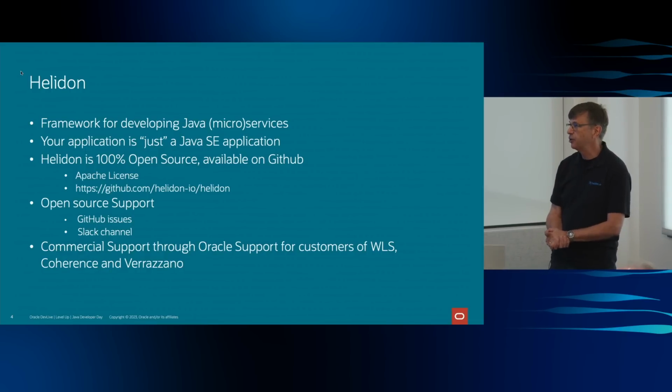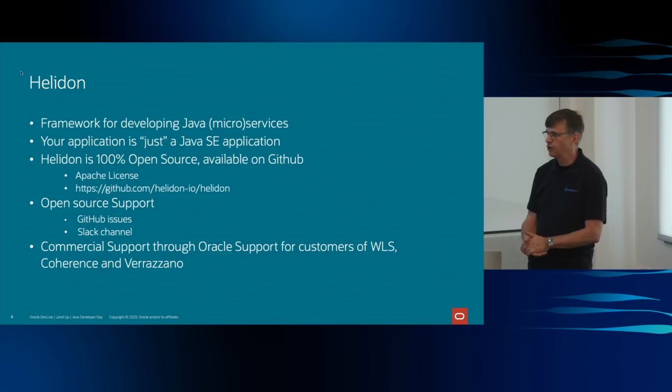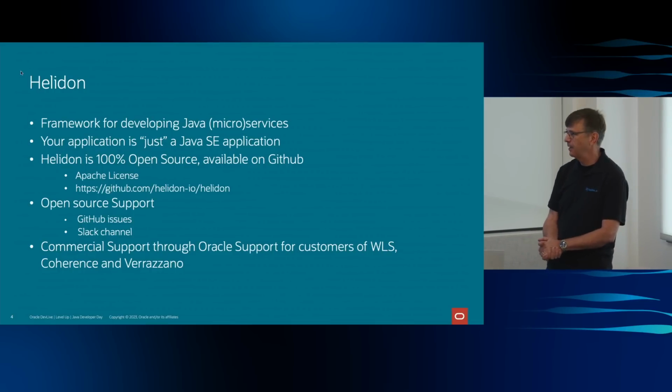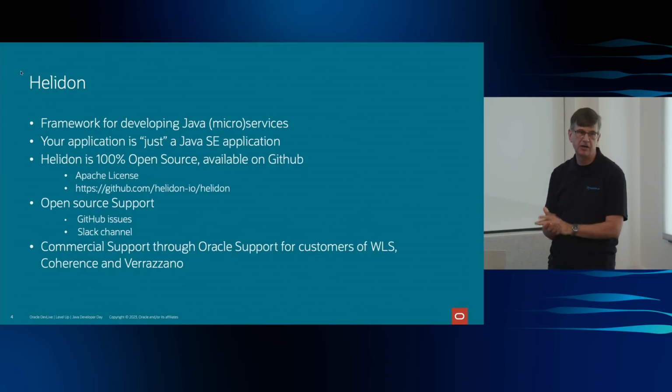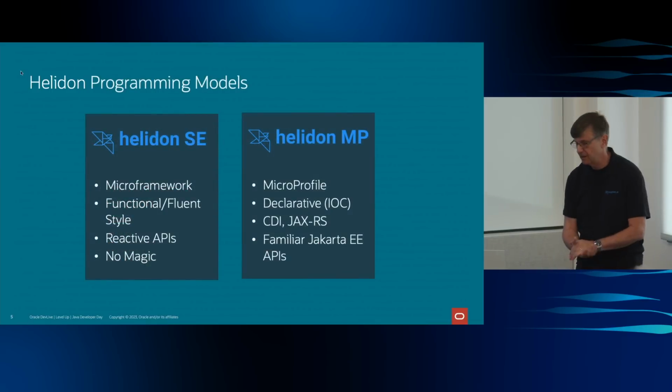We are 100% open source. You can find us on GitHub, available under the Apache license. Of course, we have our open source support channels through GitHub issues and Slack. And then Oracle does offer commercial support for Helidon. Currently bundled with offerings including WebLogic, Coherence, and Verrazzano, and we're continuing to look at other support offerings for Helidon.